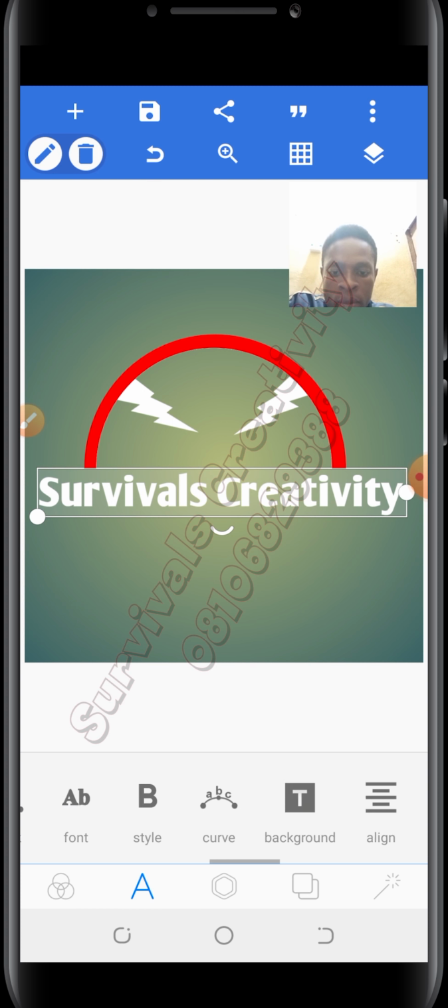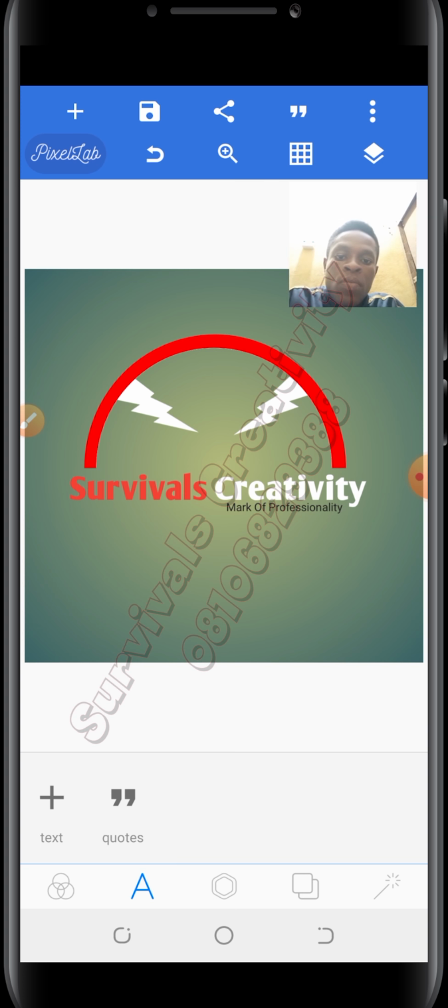So I want it to be black. I'll change the color to black. So something like this. I'll reduce it a bit. Mark of professionality. But the black is too thick. Let me look for a lighter shade of black. I don't think I have it here. Okay, something like this, though it still looks sharp.